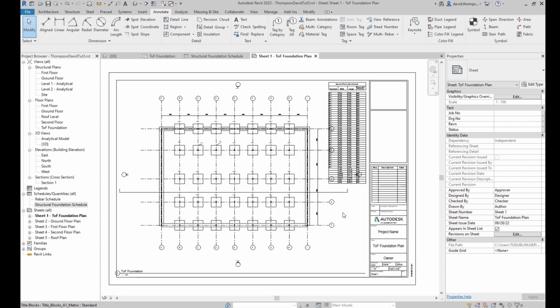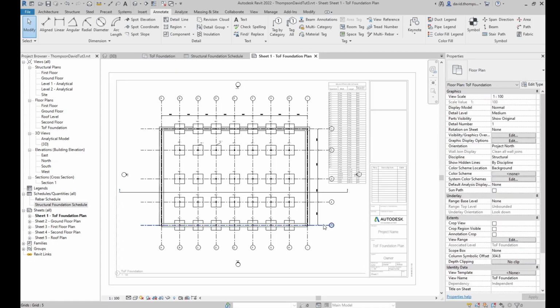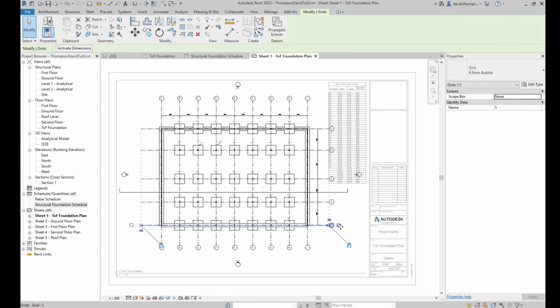So again, what we did earlier, we can double click into the view. I'll click on one of these grid lines and drag the grid line across, and if you drag one of them across, they should all move. Computer's struggling this time. Okay, there we go.